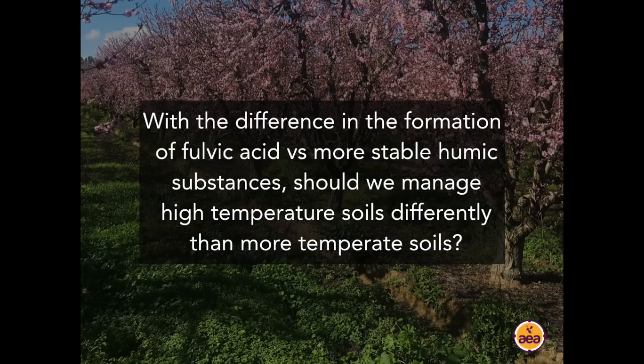Also, understanding that our objectives should be different. On more tropical soils that are exposed to higher temperatures, we shouldn't necessarily have the same goals of having 9% or 10% organic matter or higher. Our goals instead should become to have very high levels of microbially active carbon, extremely active levels of bacteria and fungi in the soil, because we can have an even more active microbial population than we can on soils with colder temperatures. So just understanding that the ecosystem is different, and that it's not that it should be managed differently, but that the goals should be different.